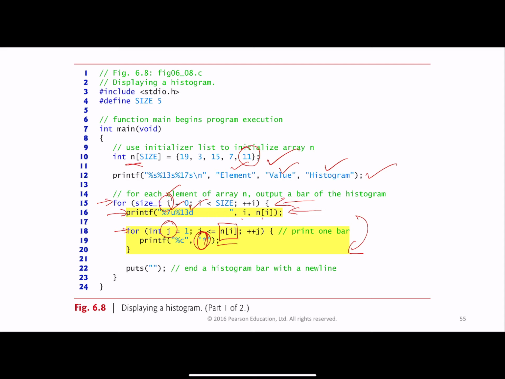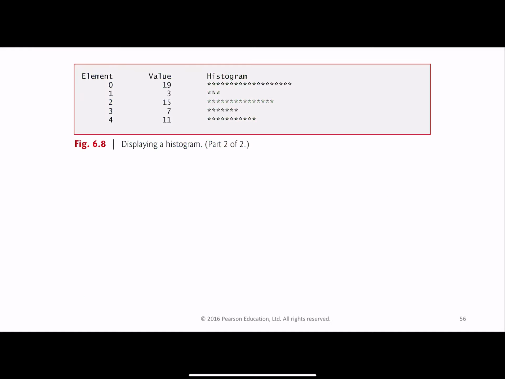When you print out the last character and exit the inner for loop, you go to the next line by calling the puts function. And this is the output this will produce. It's basically a horizontal bar chart of these values stored in these elements of the array n.